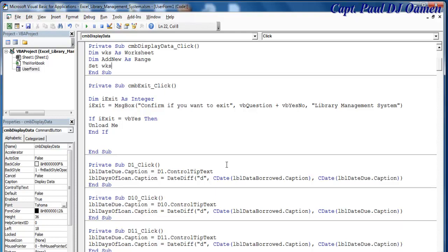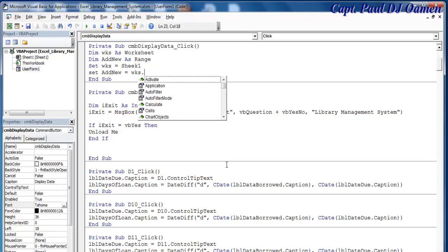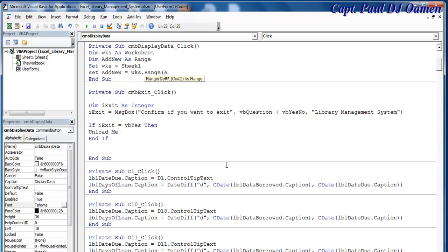WKS equals worksheet 1, and also set add new equals WKS dot range, and it's going to be from A to 65,000 plus.